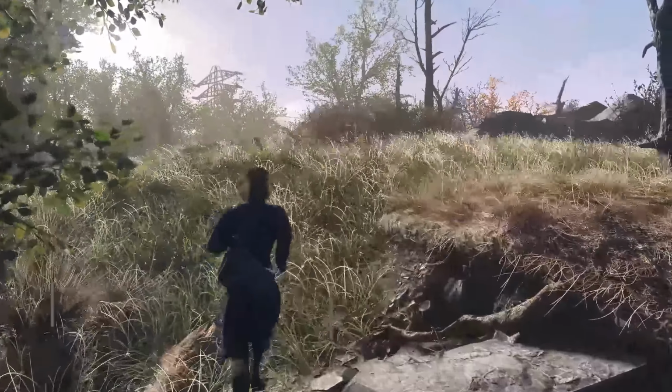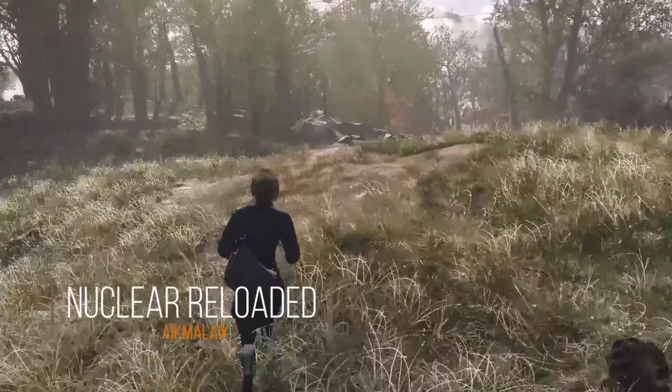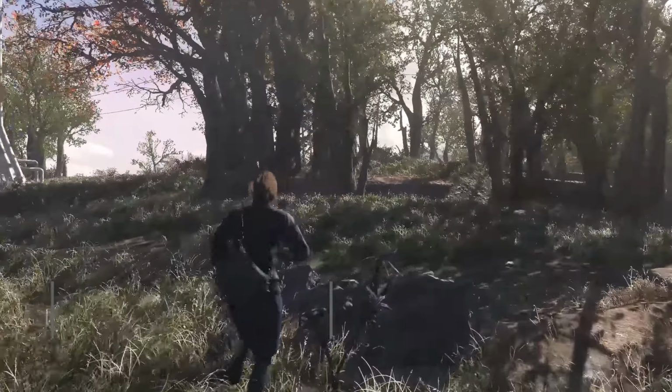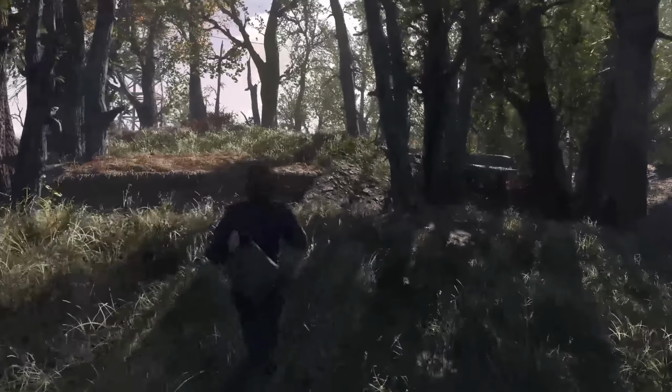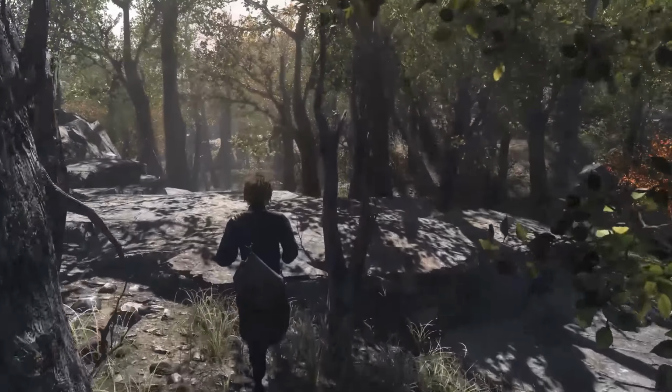So next up, we do have Nuclear Reloaded. Basically, this is going to be a combination of one of those green mods as well as a little bit of a weather mod. What this mod is going to do is add in a lot of the pre-war trees that you kind of saw in the intro bit that Fallout 4 did have. This was taken in the autumn season, so it's basically giving the game as a whole an autumn feel.